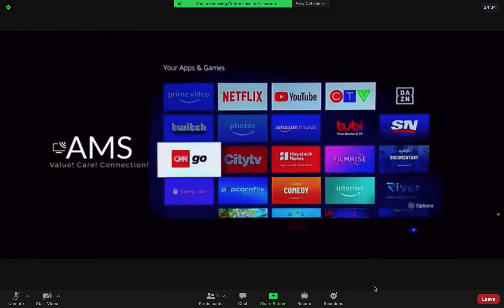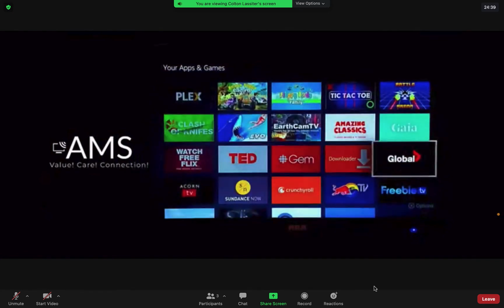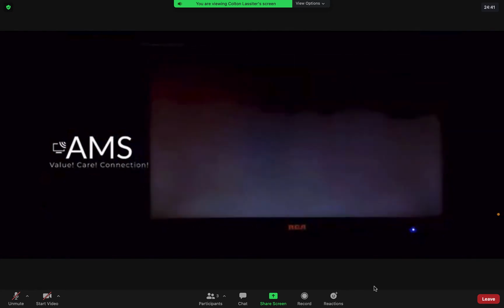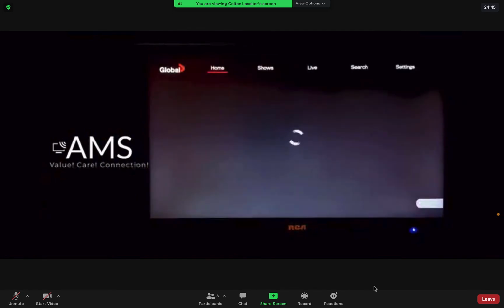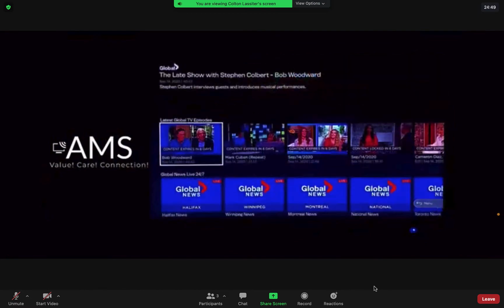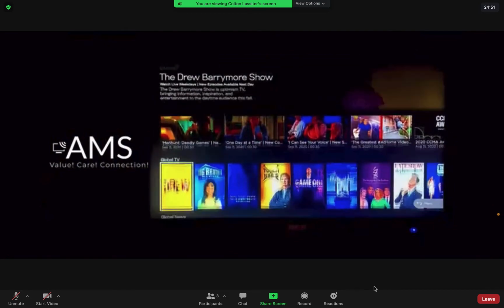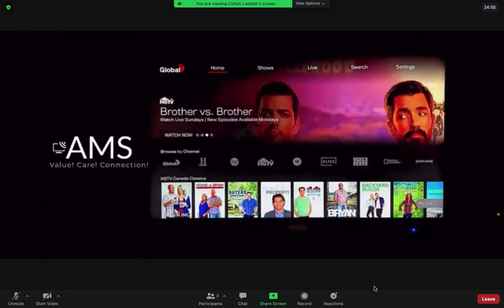Following our Twitch, we're going to go to the Global TV app. So similar to CTV, CBC, and the City TV apps, this is the global app. So you can get quite a bit on here for free, but it's definitely pretty select on stuff, but there is a lot of good content to go through and check on this one as well too.